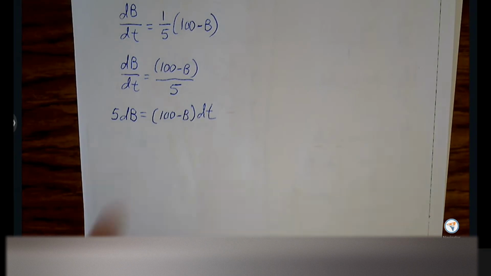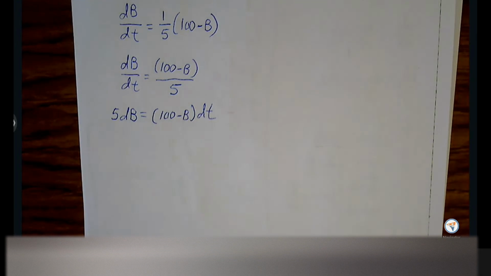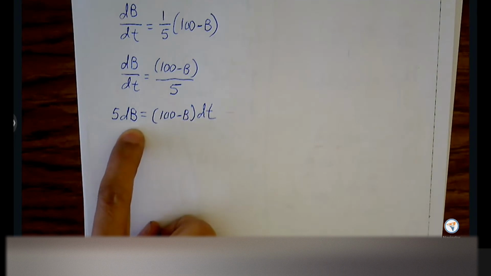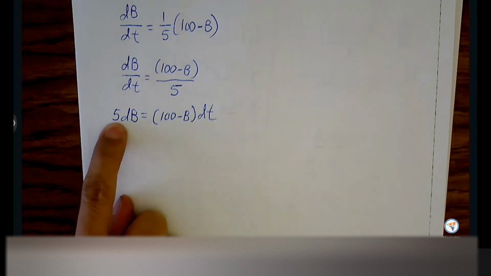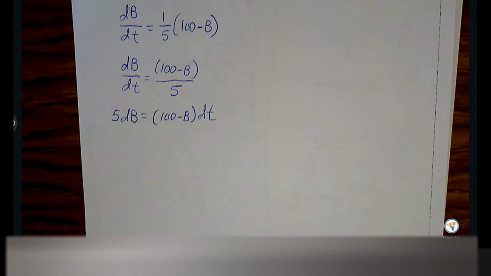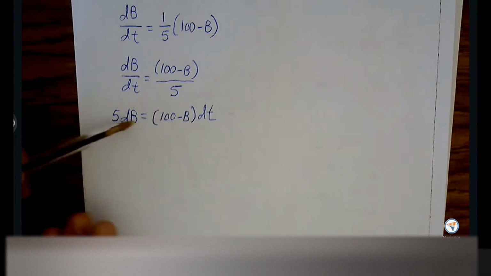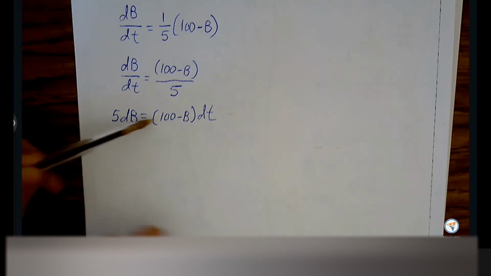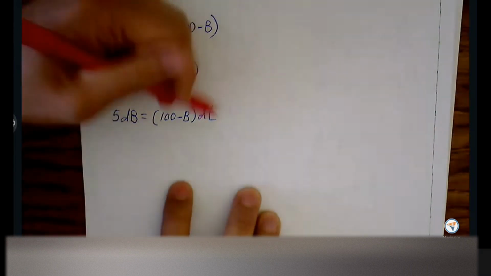The B inside the parentheses. Okay. But if we move the b, we've got to move everything inside the parentheses. So the 100 minus b, you have to divide over. So this is going to come to the denominator on the left side. There's something else that I would like to move, not completely necessary, but I think it's helpful. Yeah, the 5. I like to leave the left side as minimal as possible. The 100 minus b has to be on the left. I can't leave that 100 on the right side. But the 5 I can move over. So I'm going to make both of these swap places.